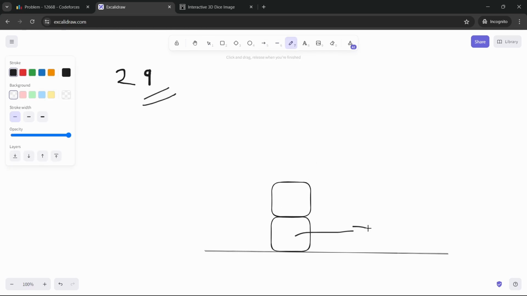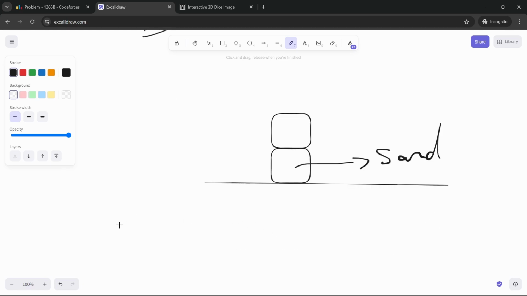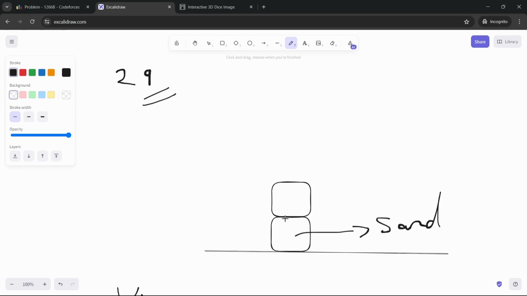This die is now sandwiched, and we know that a sandwiched die will necessarily show 14 pips. 14 pips will be visible from a sandwiched die. And this die, since it is not sandwiched but it is kept on a surface, it can again give us any number between 15 to 20, including 15 and 20, based on our requirements.